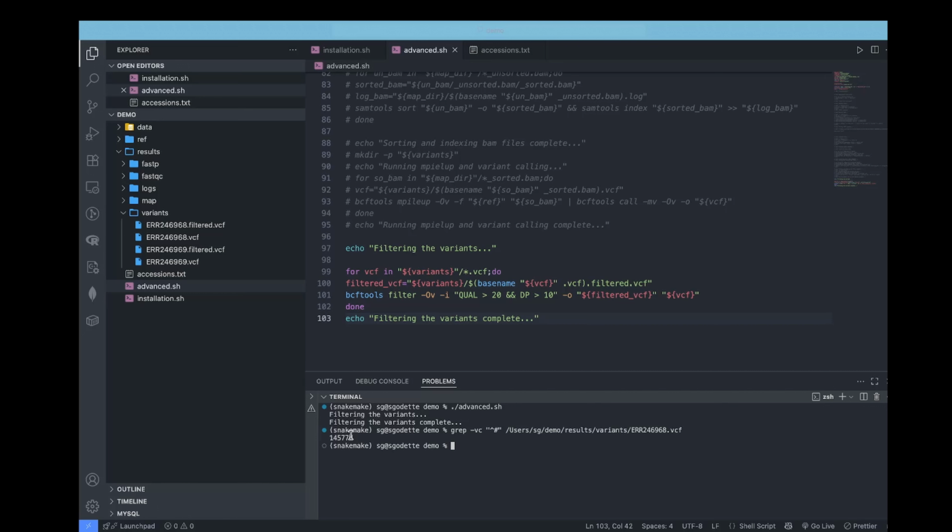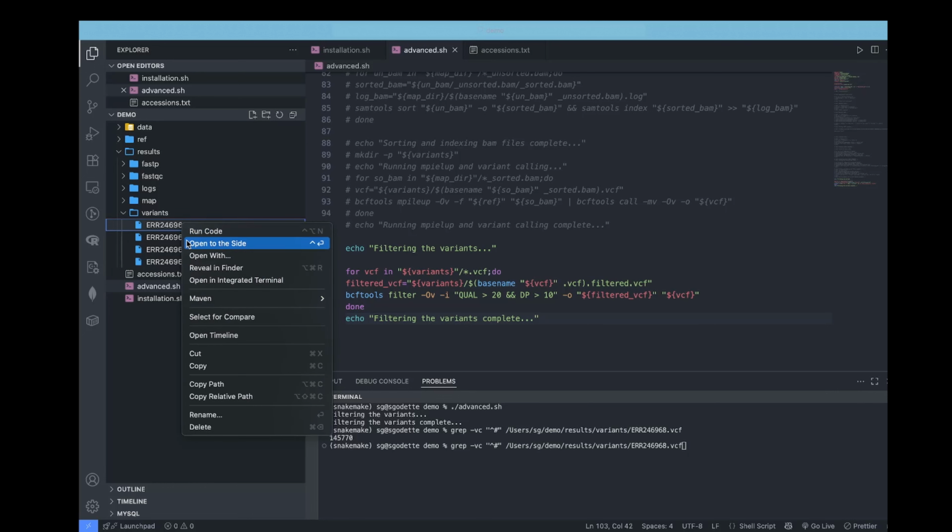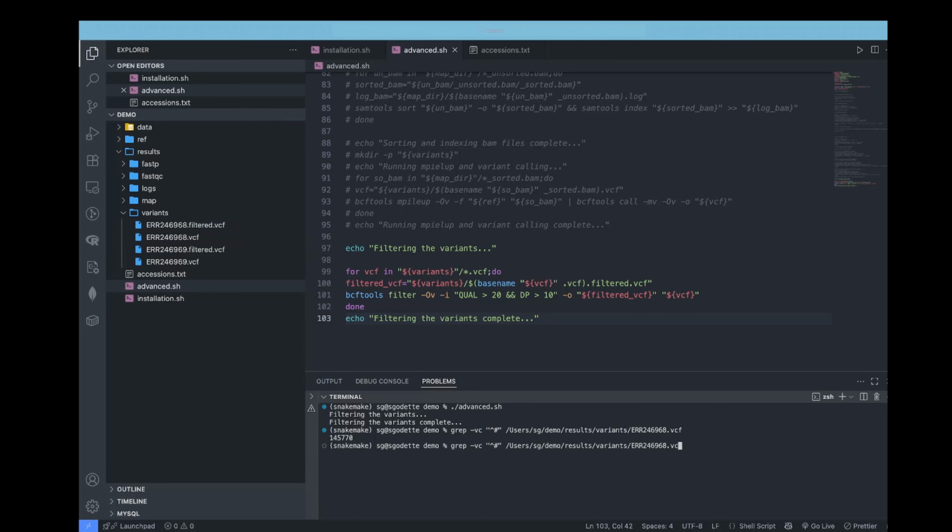And you can see that the number of variants here is 145,770. I can repeat the same process for the filtered variant call file. Just copy the full path, delete this, and run it, and you can see here that we have 14,562 variants. So it tells us that the program did a massive variant filtering, and most likely we have high quality variants, but you are never sure about this until you look at the statistics and do additional statistical analysis, validation, as well as visualization.